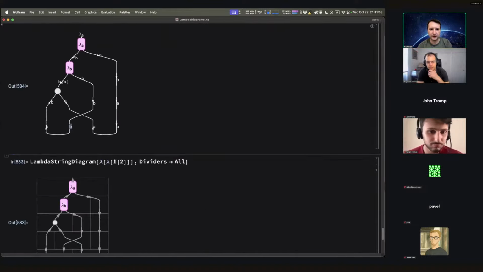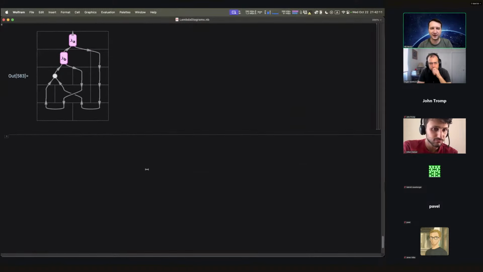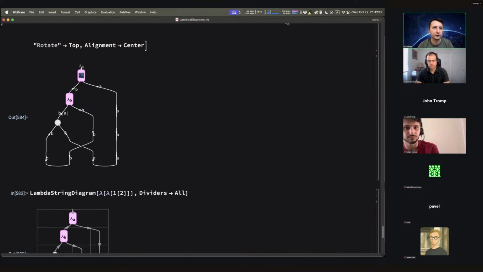Okay, so what can we do with it? I recently made some progress in incorporating rewriting using our hypergraph rewriting package, which is another Parklet that we have, with the most general, as we understand it, rewriting of hypergraphs. I've tried to use this generality of hypergraphs for these diagrams, and I have a couple of examples.